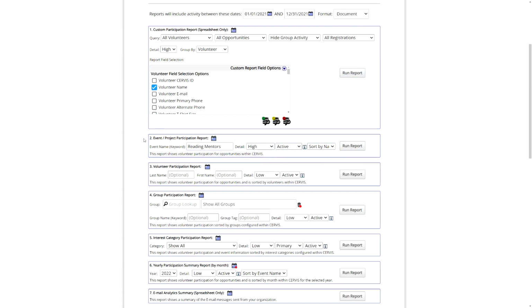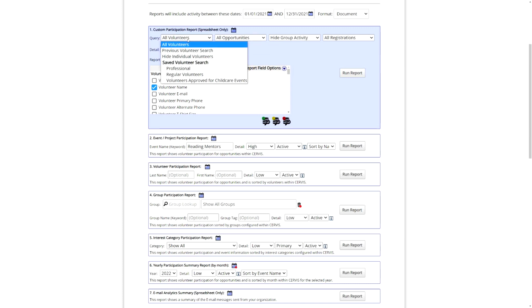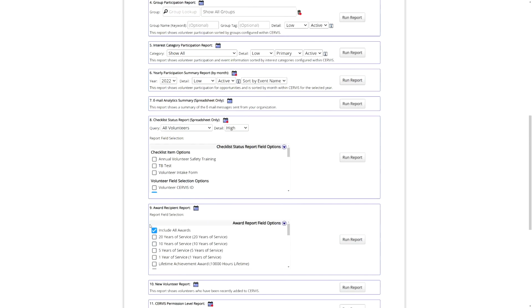There's a number of other reports you can do that would get that same kind of information. Again, it just depends on exactly what you're looking for. But just briefly, the custom participation report is also an excellent tool for that because you can use a search to limit these results to that one opportunity or those specific individuals. I could use that search that I just ran to only view those individuals. Now that would include anything those individuals had done. So anyway, there are different ways to do that, depending on what your end goal is.